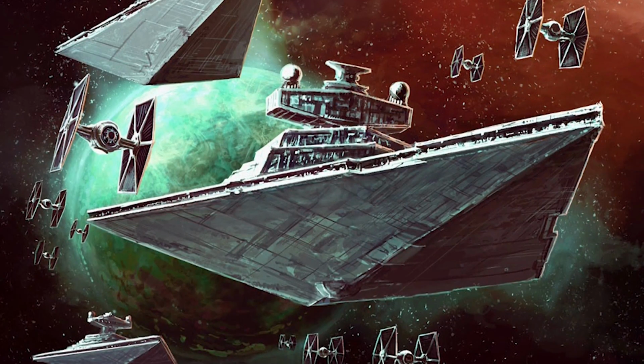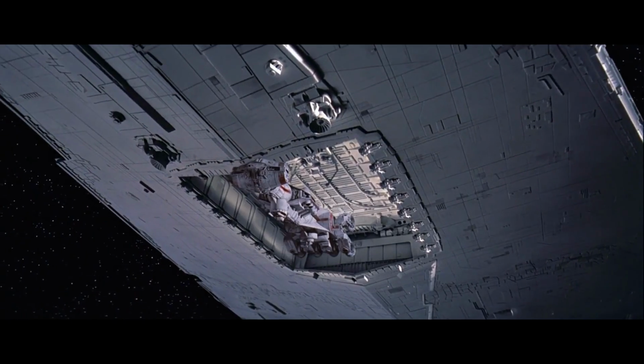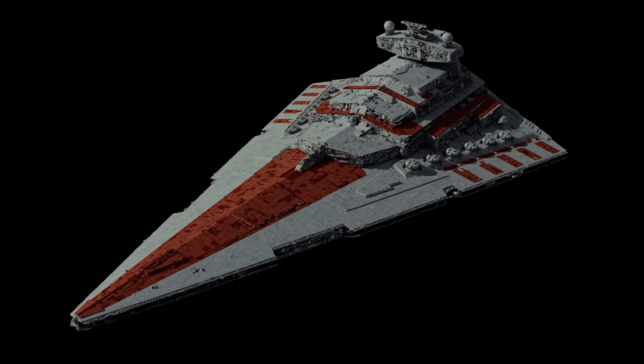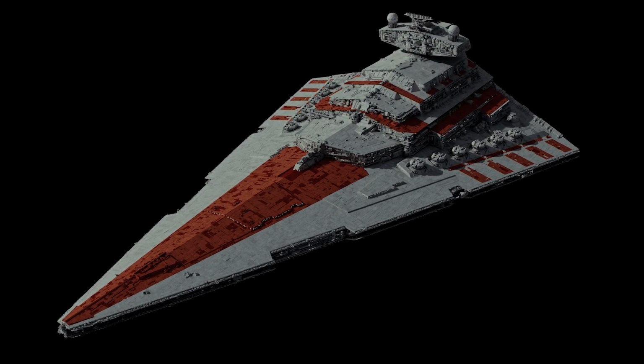You see, the Tector class does not have ventral hangars. These are seen as a weakness by designers and featured heavily armored coverings over them instead. At the time, the Tector was designed specifically for broadside exchanges with other battleships, so any kind of opening or hangar was seen as a structural weakness. The Tector class actually had 0 starfighters on board despite being more than a mile long, which if you ask me is kind of stupid.